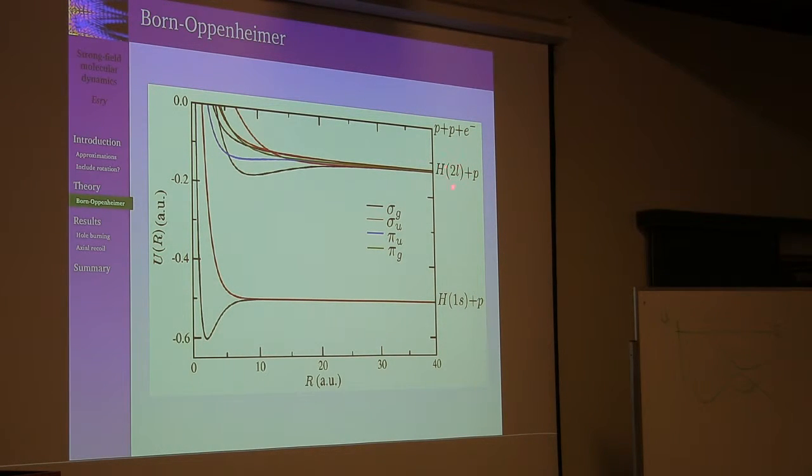Well, between hydrogen in n=2 and hydrogen ionized, there's a whole infinity of states in there. So I've left out an infinity of states in this picture, right? Manifolds like this that converge to P plus H n=3, n=4, n=5, the whole Rydberg series.